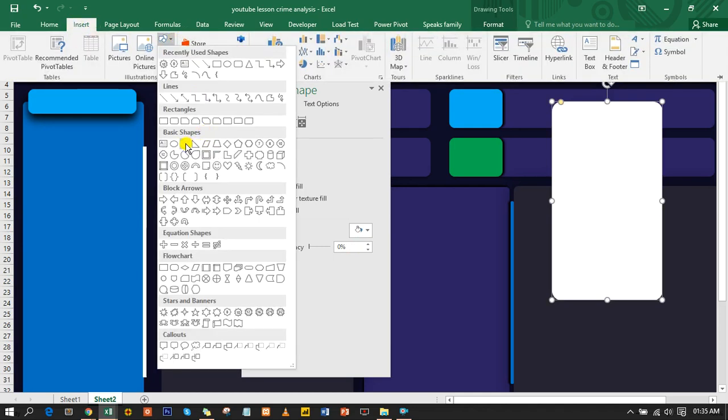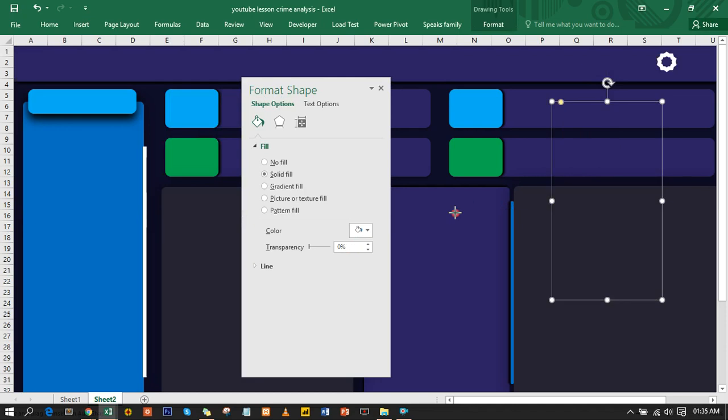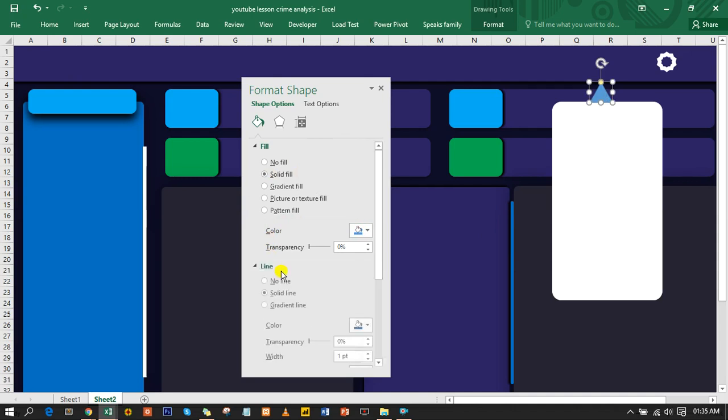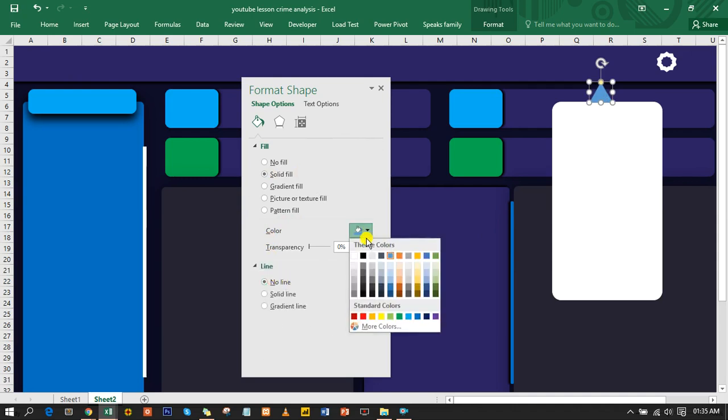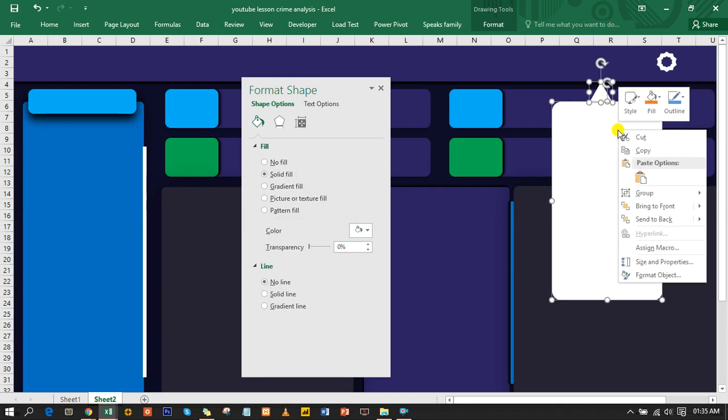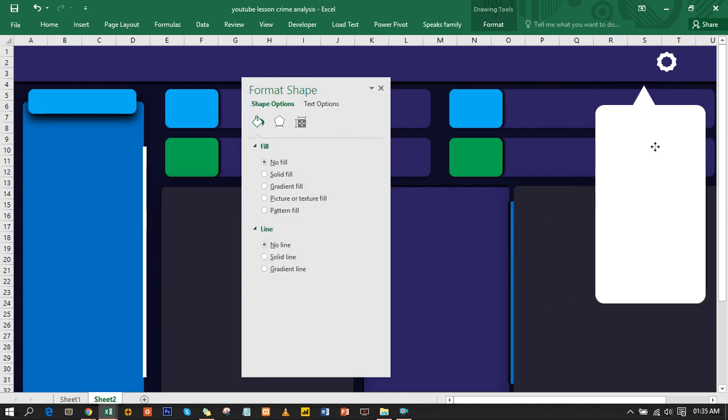So what we need to do right now, I'm going to have this particular one right here. I'm going to make it a bit smaller. So what about this? I'm cool with this. So I'm going to have it right here. If I go for line, I'm going to say no line. So go right here, I'm going to pick up this. So click this as well, and I'm going to group them together. I think I'm cool with this.